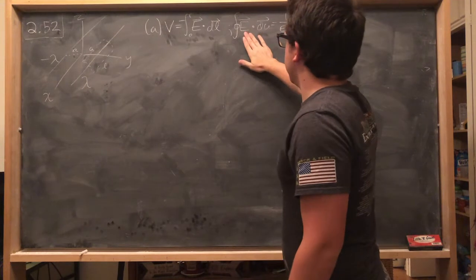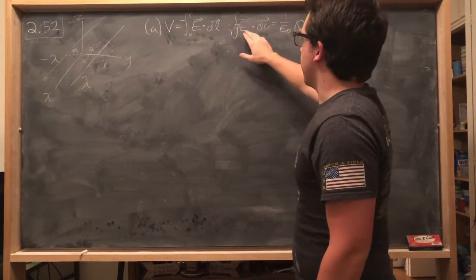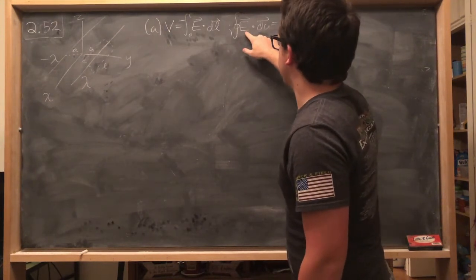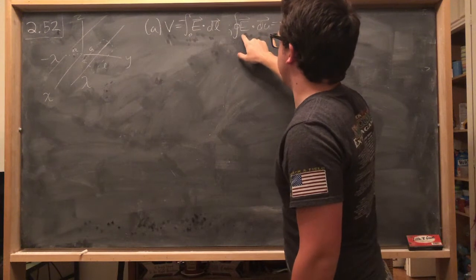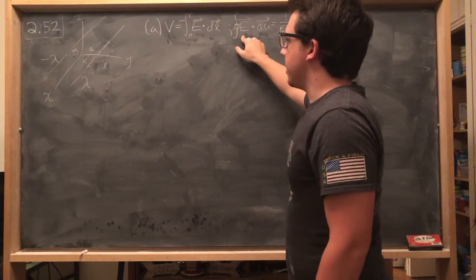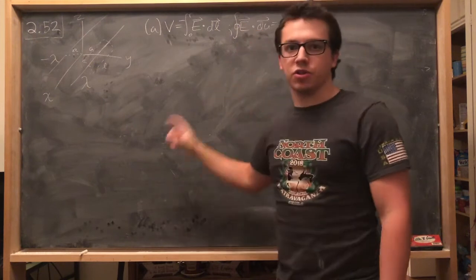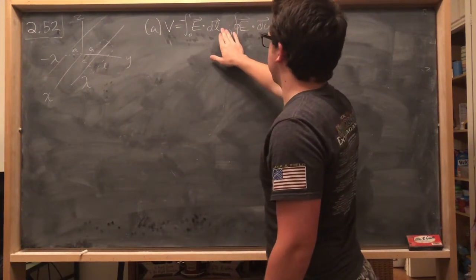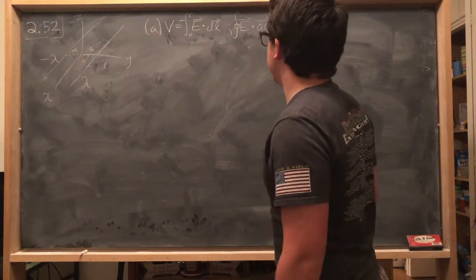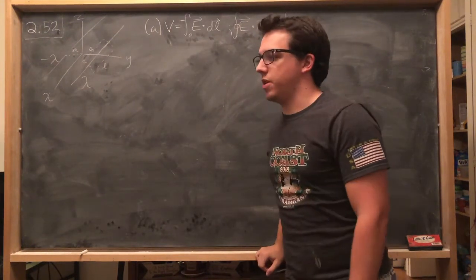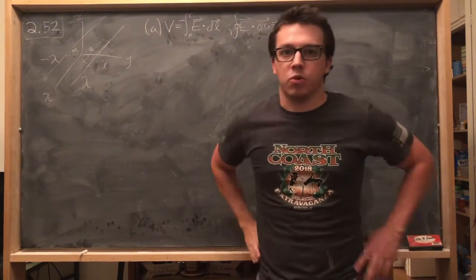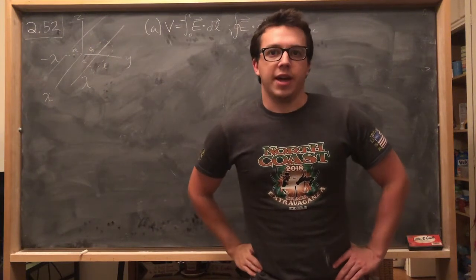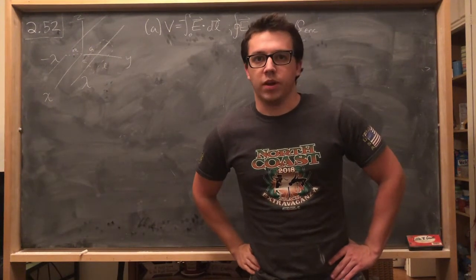Now normally, this would not be a great way to calculate your electric field directly because it would be stuck in here in this integral. But in cases of symmetry, we can choose a Gaussian surface such that we can pull this quantity for the electric field out, and it makes it much easier to calculate the electric field rather than having to go through all the rigmarole and geometry that could potentially come along with Coulomb's Law.